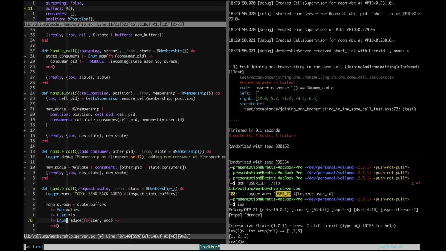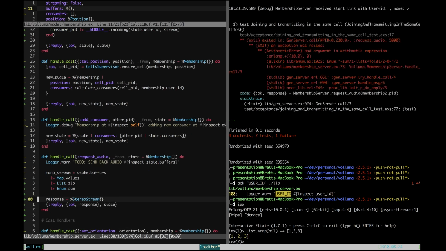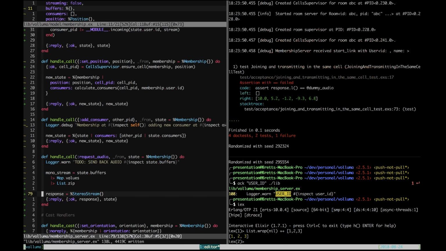Screw it. I'm just going to do Enum.sum for now. No, that's not going to work. What does that look like? So then L is equal to the mono stream and R is equal to the mono stream.